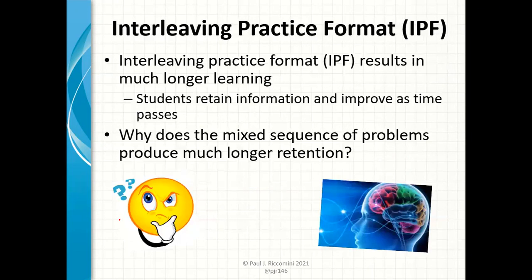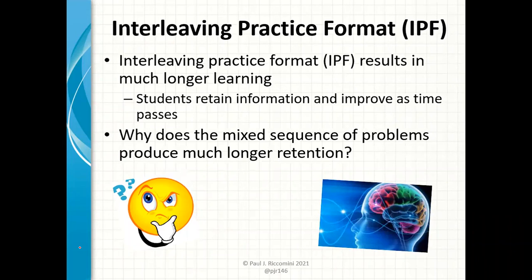Well, why does literally adjusting the sequence produce such a large effect on their retention? I've kind of answered this subtly as I've worked through here, the bored brain versus the attentive brain. But if you think about this, there's really two things that are happening. The mixing of the problems forces the student to think through each problem and retrieve the process. 20 problems of order of operation, there's no retrieving. Maybe the first problem is retrieved. After that, these are all order of operation, and they just stop thinking and start just doing. So when it's mixed, it forces the kids to retrieve out of their working memory. So that retrieval is keeping the information accessible and strengthening that accessibility. So that's the first thing for why it works.